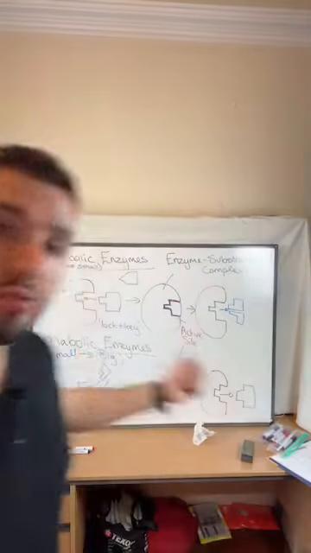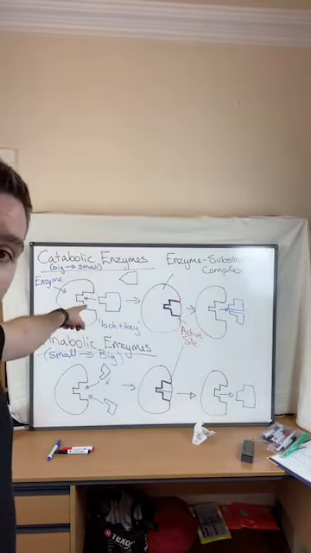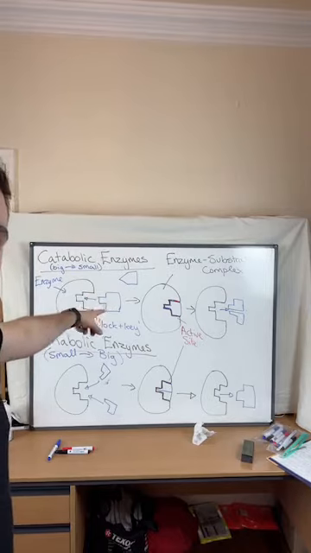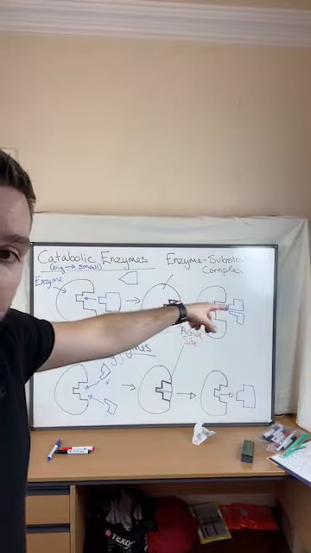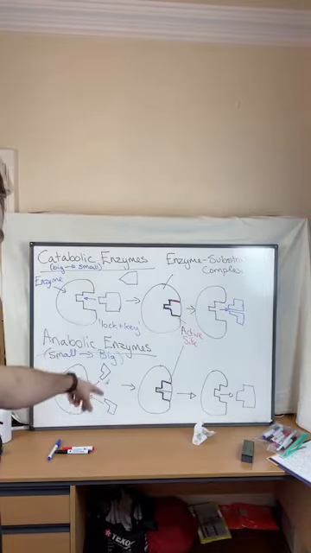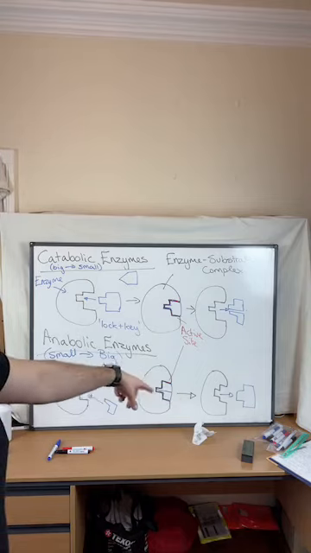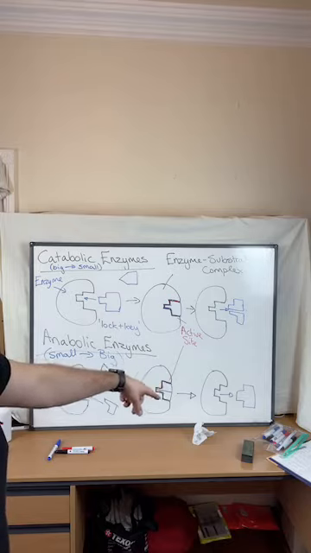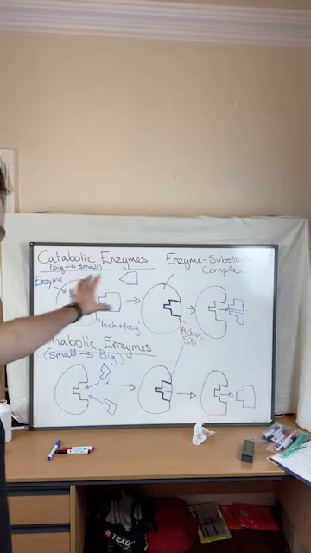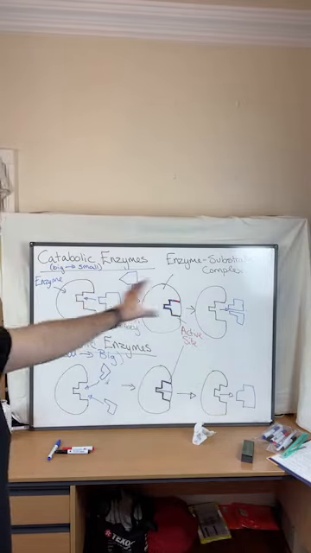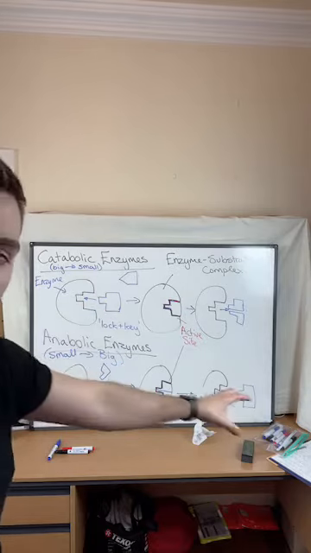This right here is what enzymes are doing. Inside the body, your enzymes are going to be reacting. Some of them are breaking it down. So you can see this first one is taking that one substrate, putting it into the active site, and it's having its reaction, breaking it into two smaller pieces. Whereas down here, we've got these two smaller pieces going into the active site. It's having its reaction together, and then it's making one new piece here. So you've got two completely different systems, but they're doing the exact same job. They're taking something and making something new afterwards. One is making two new things, and this one is making one new thing.